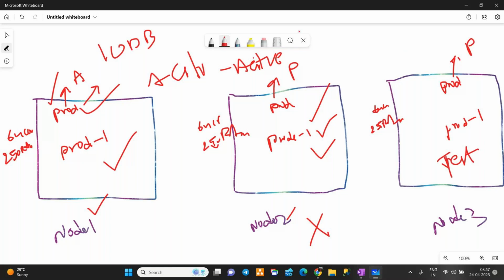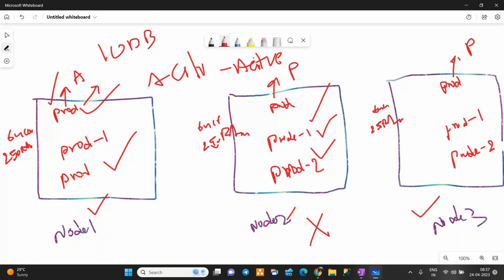Let's install one more instance, Prod2 instance. And I can make this instance run on node 3. This is acting as a passive node, and this is also acting as a passive node.